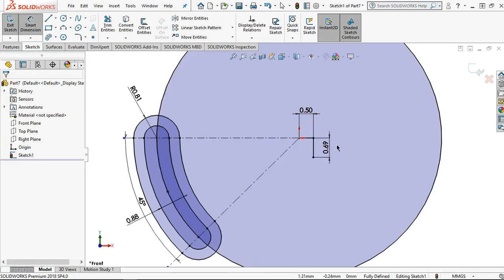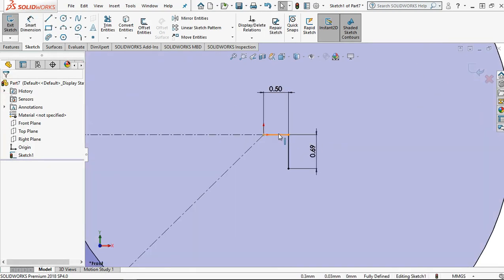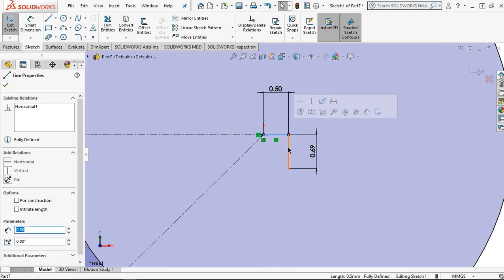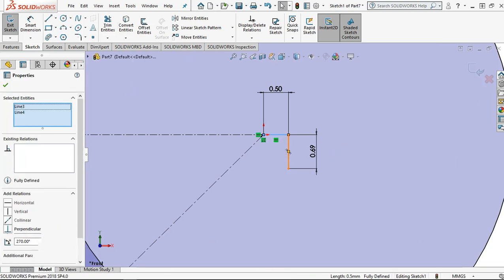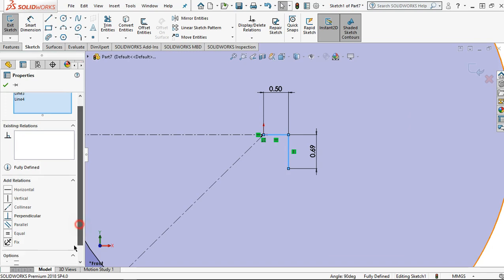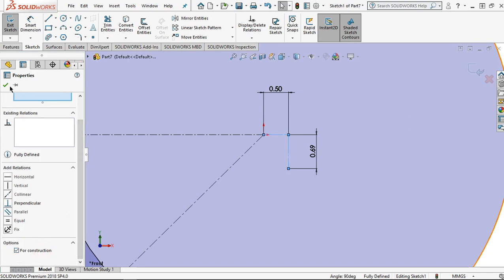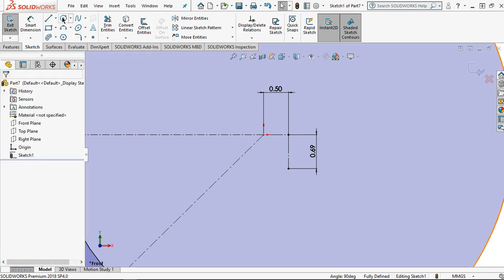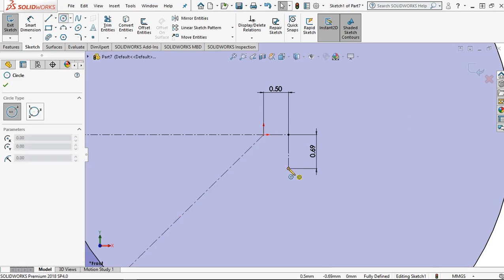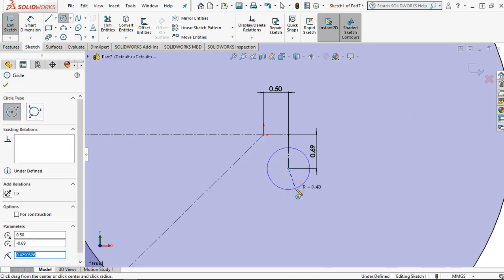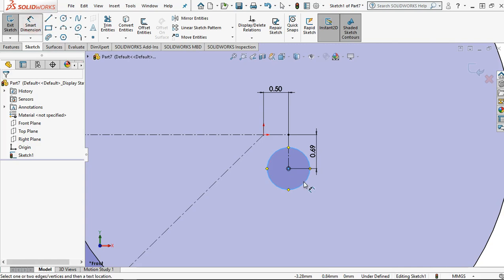And then click OK. But I want to change the line for construction. Then click OK. Then I want to add a line. There are two circles.